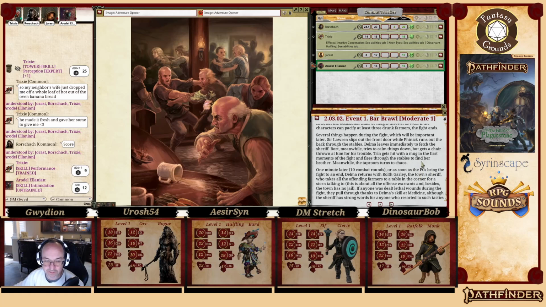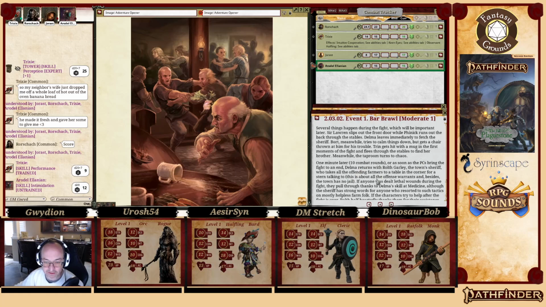It seems like some people are paying a bit of attention to you, and Rorschach, as that acid splash is hitting the ground, and you hear Aradel yell out, you see Delma running out the front, and you overhear her say, "Got to get the sheriff." And so she runs out the front door, and you see her off into the darkness as she leaves the front of the building.